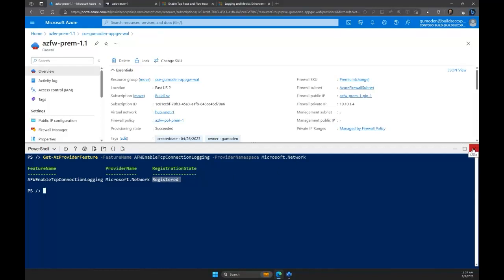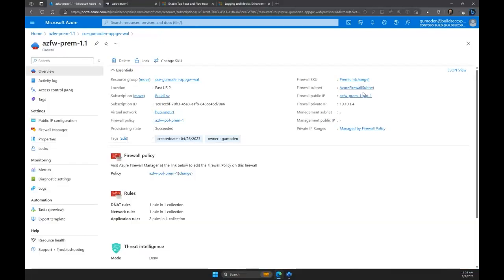Then for the fat flow, it's a little bit different because the fat flow is at the firewall level. So if you're deploying new firewalls, you need to make this change on every single firewall while it's in public preview, right? After running the PowerShell commands to make sure the feature has been enabled, you come here on the portal and click on this JSON view.